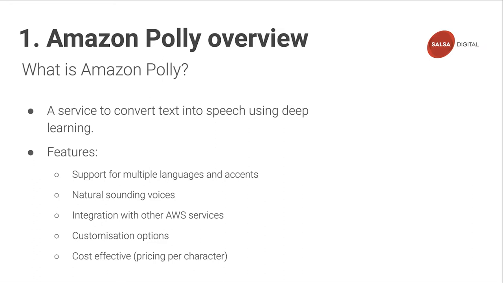You can choose, for example, a male voice or a female voice, and as I mentioned, not only the language but also the accent. For English, you have American English, British, and Australian English, for example. It's quite cost effective because they charge per character. A million characters, which is quite huge, is like narrating a 23-hour movie. It's about $16 if you go for the neural mode, and about $4 for the standard mode. So it's really cost effective.